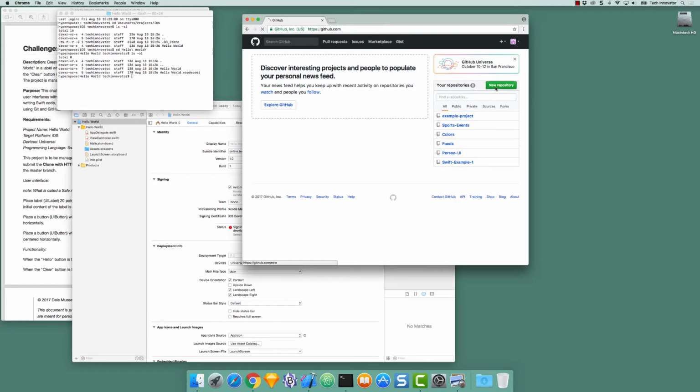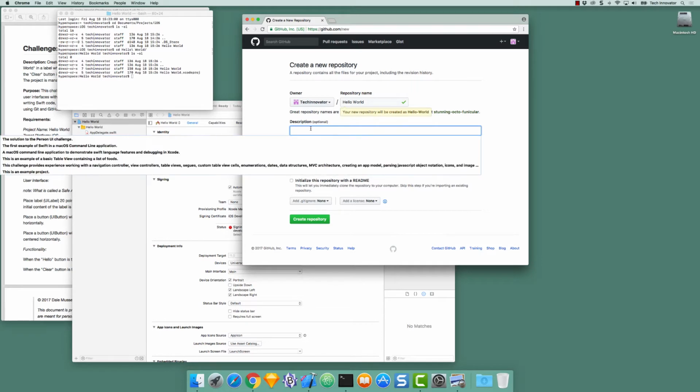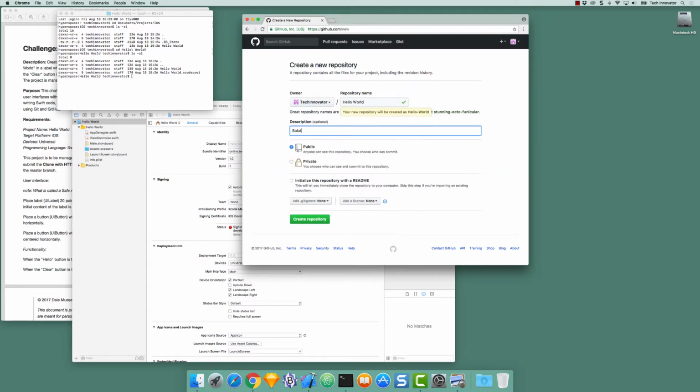So I'm going to click on the New Repository button, and my repository is going to be called Hello World. When I hit Tab, you see it pops up a message that says it will be created as Hello-World because they don't allow spaces in the repository name, but that's not going to cause any problems for us. The description is Solution to Hello World Challenge.